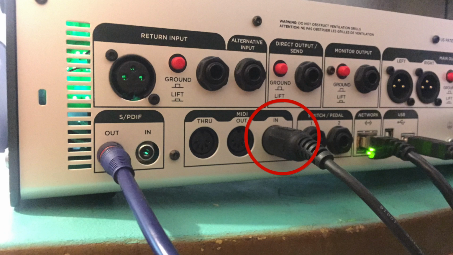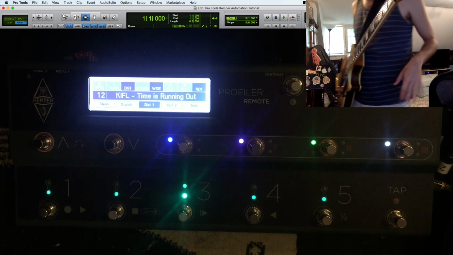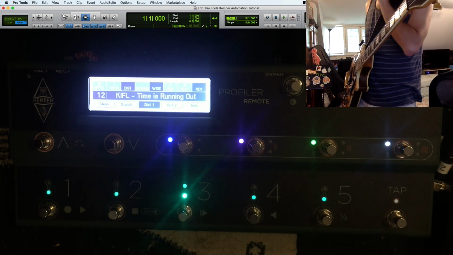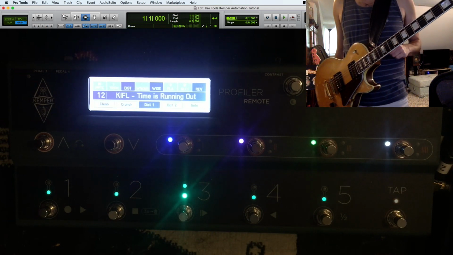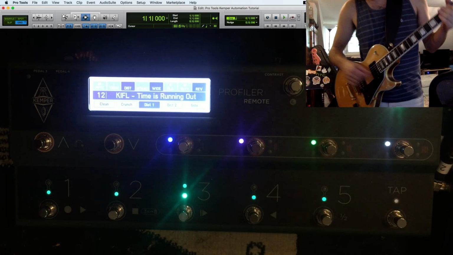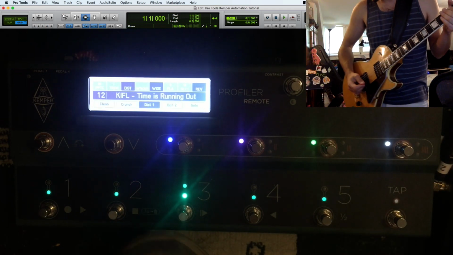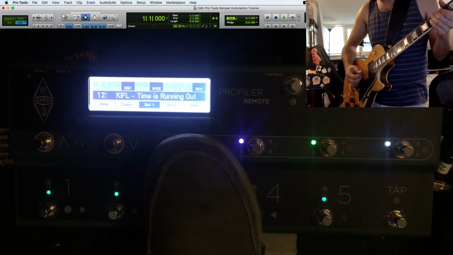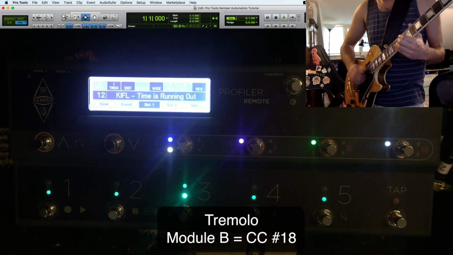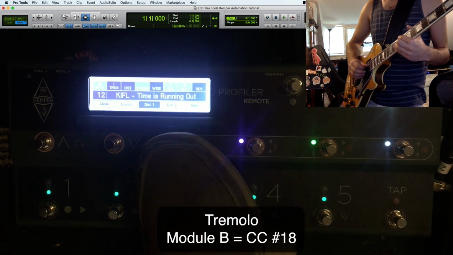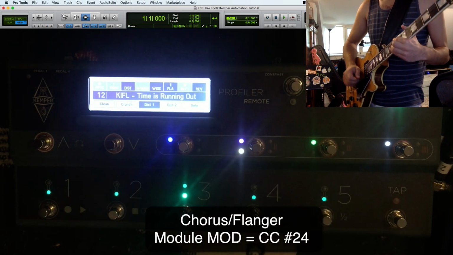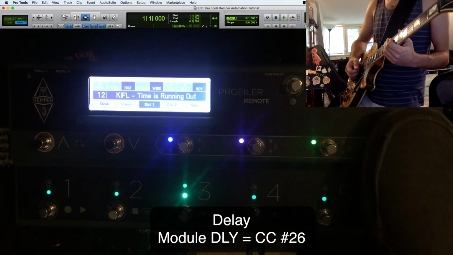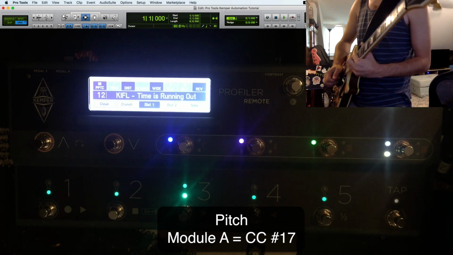Alright, so before we start, I just wanted to show you guys my setup on the remote, because that might come in handy a little bit later on when we're gonna actually automate it. So this is my medium distortion, medium gain. I have some tremolo, chorus or flanger, delay, and some pitch effects.